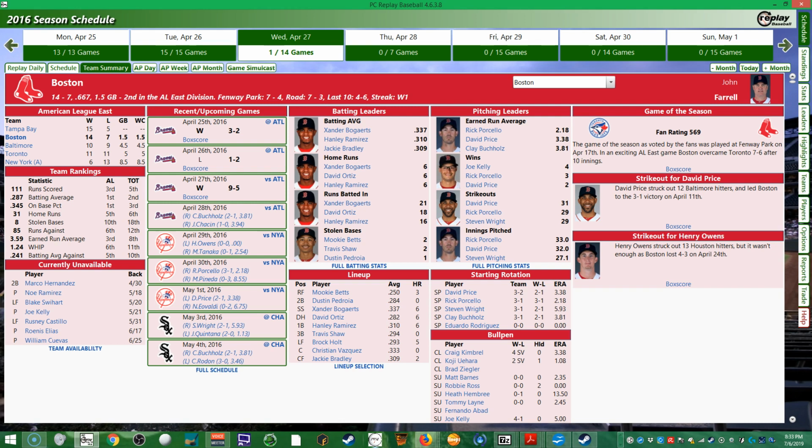David Price, 31 strikeouts, leads the team. Stephen Wright close, and Rick Porcello close behind with 29 apiece. Rick Porcello has 33 innings pitched, leads, and David Price and Stephen Wright again. David Price 32 innings and Stephen Wright with 27. So there you go. There's the starting rotation and the bullpen. Craig Kimbrel with 4 saves.